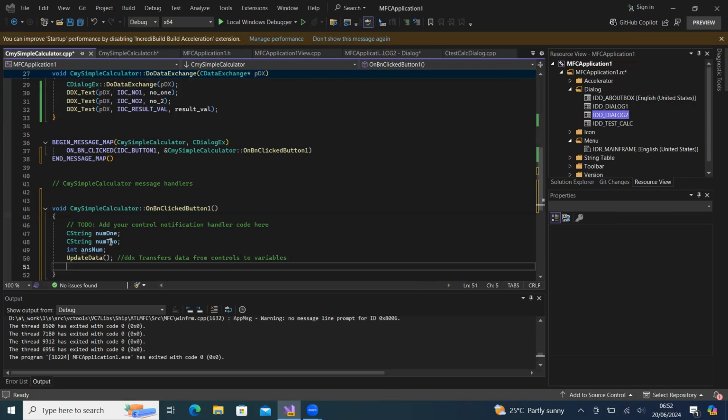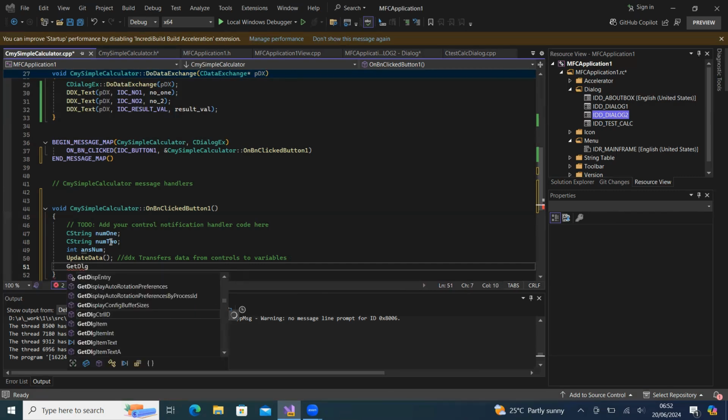in order to get the values from our dialog, I need to add a function called GetDlgItemText. I'll use this.